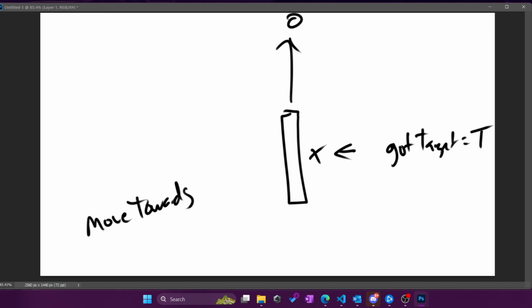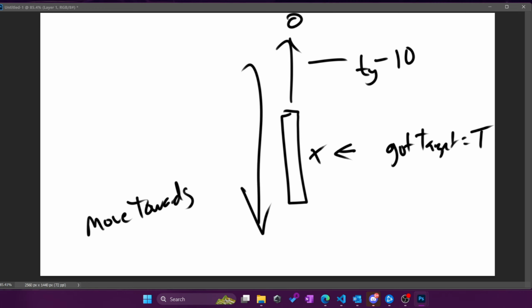And then once we get to that certain point, that is 10 pixels below where our target was, so it'll be our target Y position minus 10. Once we get there, then we start reversing and we go back up until we get to our target position plus 10.